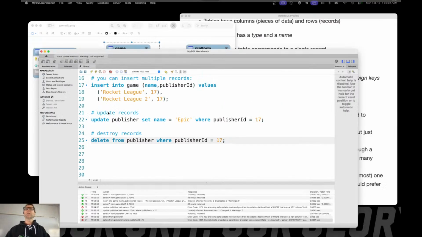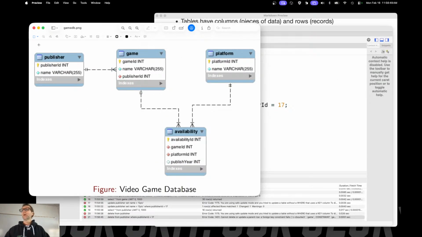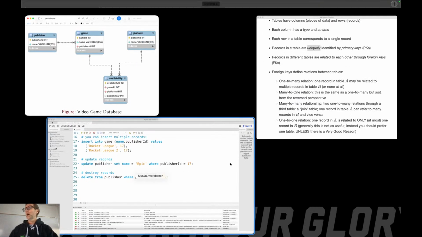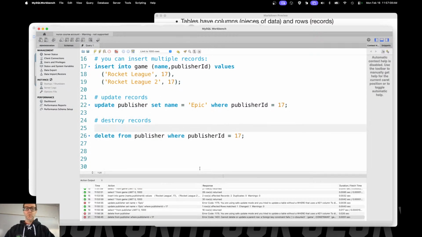No. Why? Come back to our diagram. Can I delete a publisher with children? What would those children end up being? Orphans. We don't want orphaned records, right? So if you create it by publisher and then game, what do you have to do to reverse it? You have to delete all the games and then the publisher. I don't want to do that. But order matters. Child records must be deleted before parent records. And I'm not going to do that one.